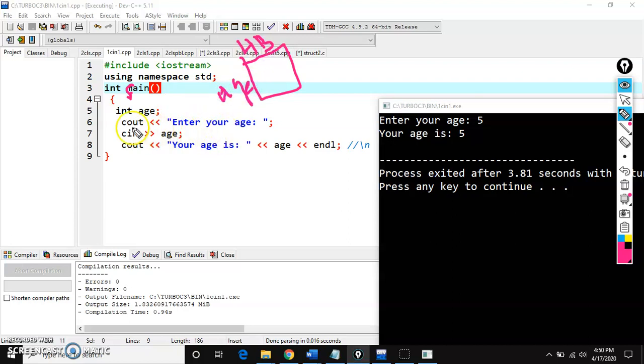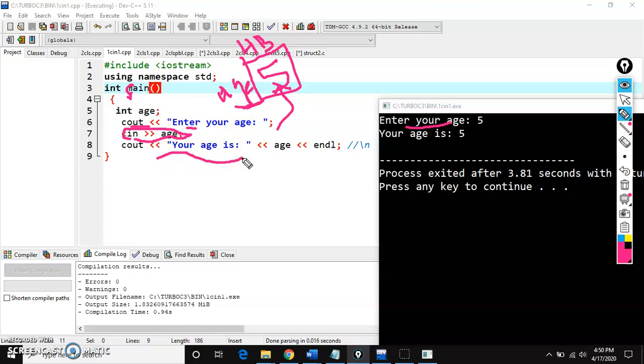The next statement is cout, enter your age. So I have given age as 5. The 5 will go and be stored in the address of age by using cin. It will prompt you to give one input, and the given input will be stored in the address of age.